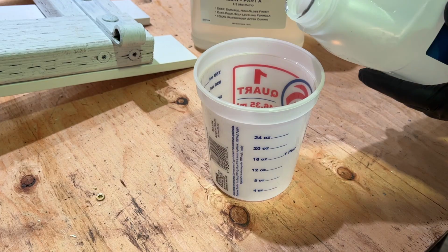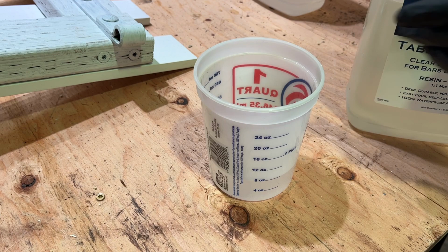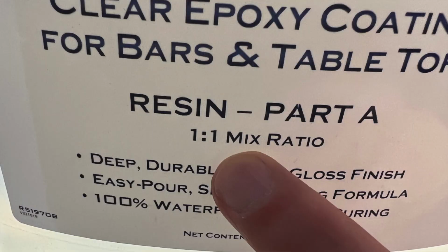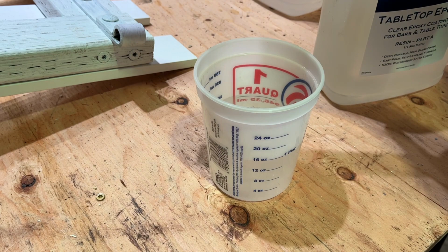All right, you're also going to want to get some good mixing containers with some gradation marks on the side. Now this TotalBoat tabletop epoxy is a 1-to-1 mix ratio. You're going to want to hit that right on the head, get that exact, and mix it very thoroughly. Once you think you're done mixing, mix it a little bit more, scrape the sides, get it thoroughly mixed.